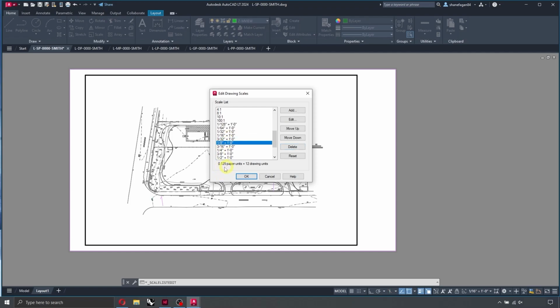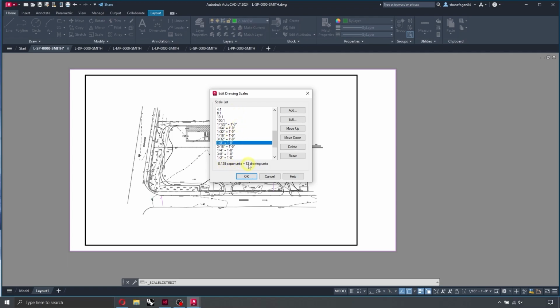It's showing 1/8 of a paper inch. So it's thinking about the paper in inches, and then our units in model space. So 0.125 is 1/8 of an inch. You could also write this as 1 to 96 or 1/8 to 12. However you want to put these in are fine. You'll see that when we go into our custom version.